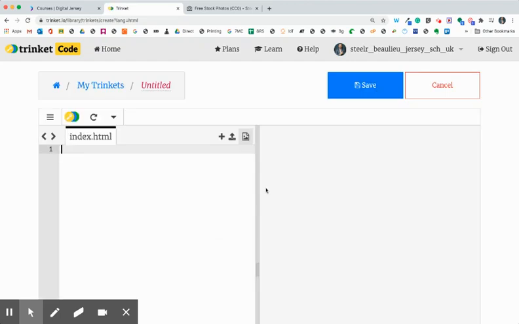Now, this screen is what we'll be working on for most of today, and it says index.html there. That is by default the kind of beginning page on the internet. It's usually defined by index, and HTML is the language of the internet, hypertext markup language. So we're going to start with our very first journey on that, and the first thing we have to learn is tags. Tags are defined using the greater than and less than symbols. I'm going to call them chevrons today, and there they are.